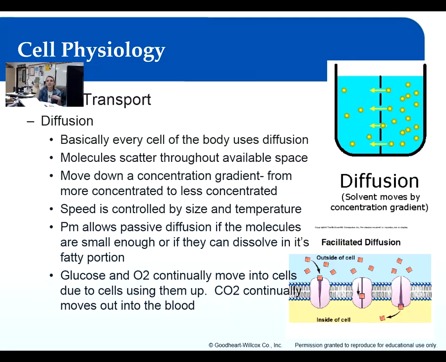So for example, let's say you've got a glass of water and you put a drop of food coloring in there. That drop of food coloring is really concentrated. That's why it comes in little bitty tubes. But if you'll notice, once you put it in the water, it disperses. And that's because that water had none of that food coloring in it before. So that really concentrated food coloring spreads out so that it diffuses and is not so concentrated. So eventually, theoretically, all the water would have the same concentration because everything's going to move to and from.